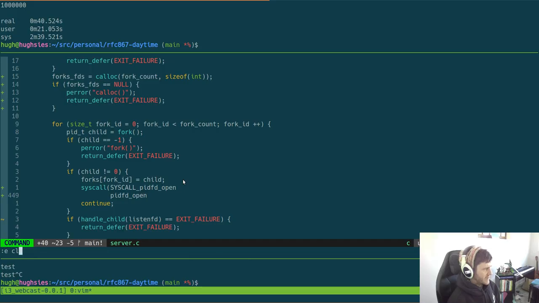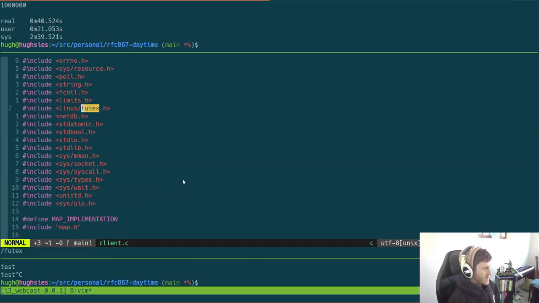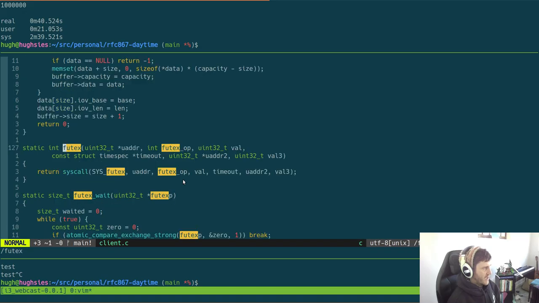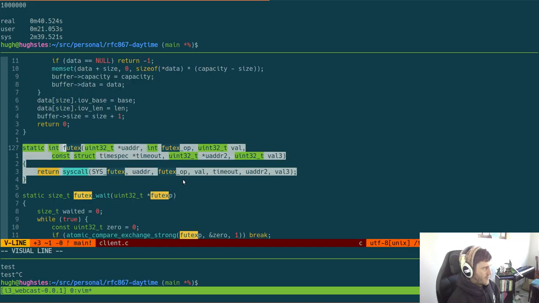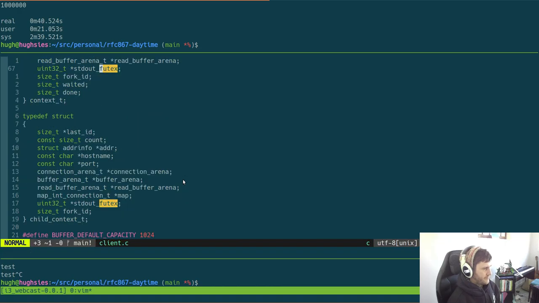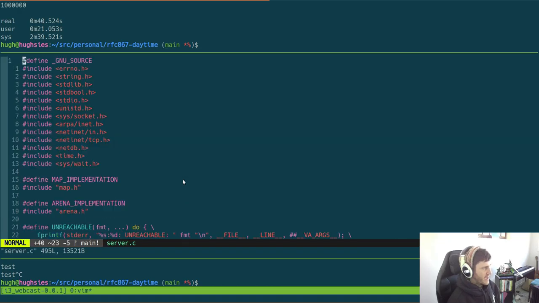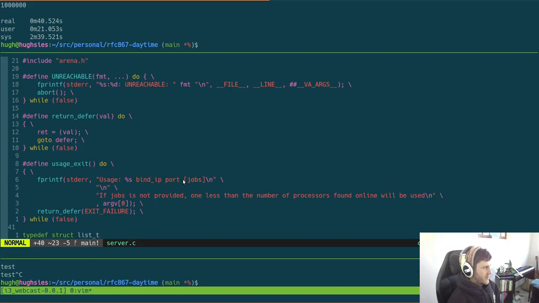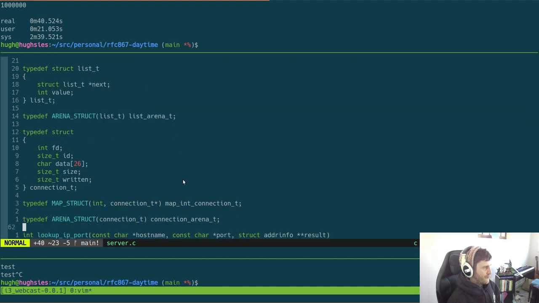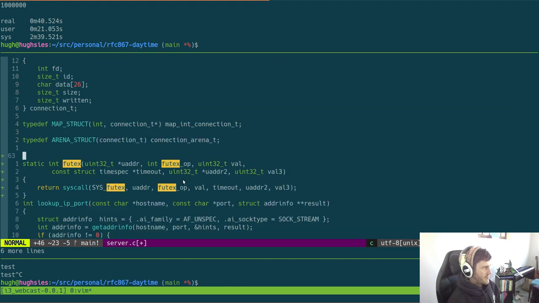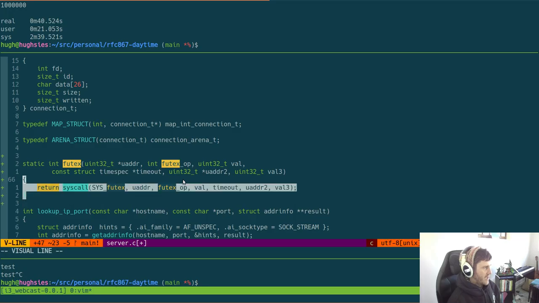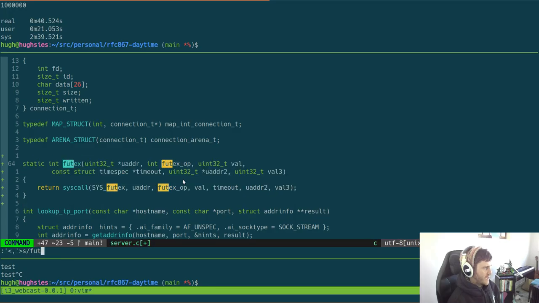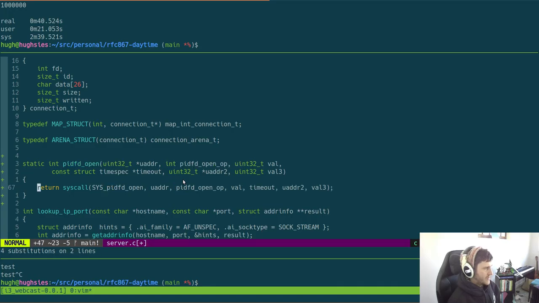Do we have futex in client.c? We have a futex, which we do this sort of wrapping with. So if I go back to here, we can go somewhere, and here we can change futex to what I was doing, pidfd_open, and do something like that.